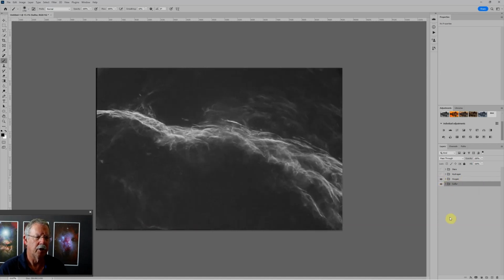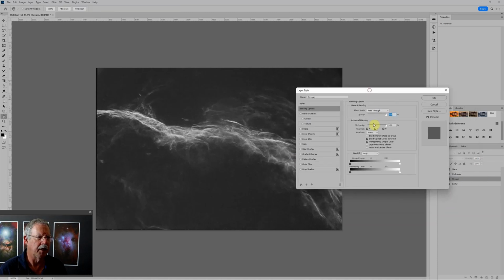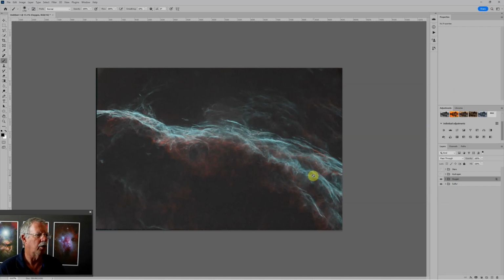So to do that, let's turn on the oxygen layer, and we want just green and blue from this layer, no red. So I will go to the oxygen group, double click, and this will bring up the blending options dialog box. If you look here in the center, you can see there are the three channels, red, green, and blue, and all three have a check mark. What we want to do is turn off the red channel and let the red channel from below come through. So I just unclick R and click OK, and we now have an SOO image.